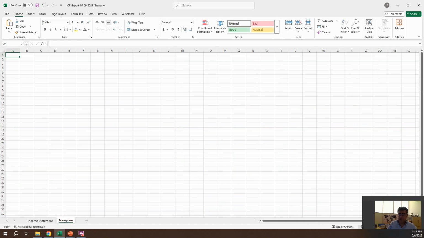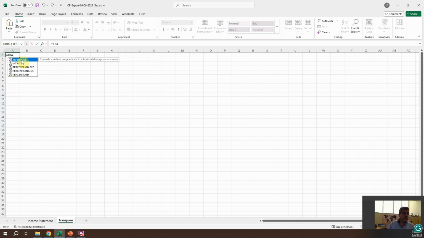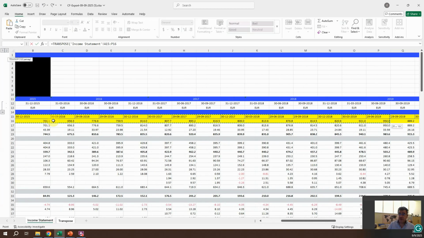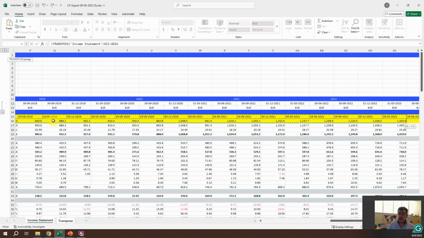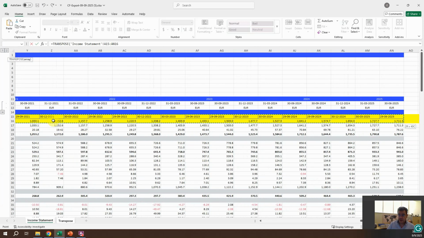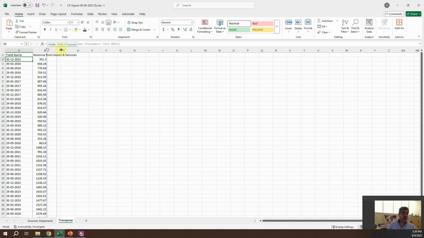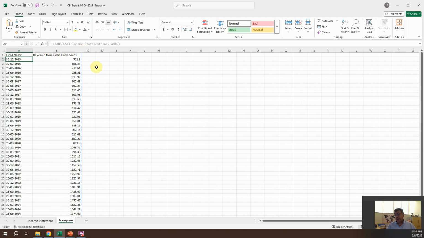So the first one, remember, is with a transpose formula. The formula is equal to TRANSPOSE. In new versions of Excel it's easy; on the very old versions, it was a little bit harder. Here we want to transpose these numbers, and here we are, magic, columns and rows transposed. However, there are good and bad things about that.